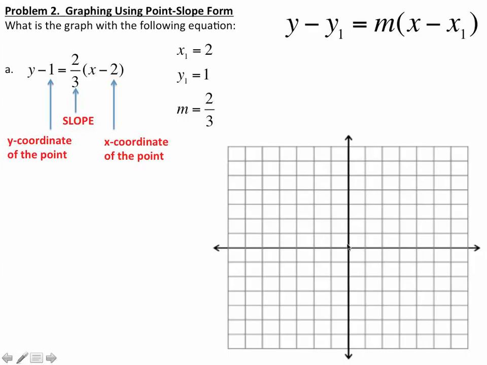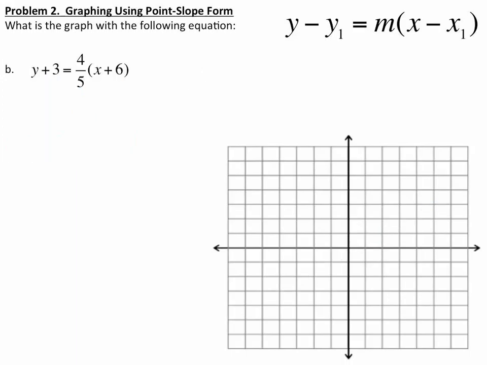So how do I graph (2, 1)? Well, start at 0, over 2, up 1, bang, there's your point. All right, now use your slope. Remember, slope, vertical change, horizontal change, rise over run. So from this point, up 2 over 3. Up 2 over 3, 2 points, that's enough for a line. Bang, there's your line. Looks like that. Okay? Great.